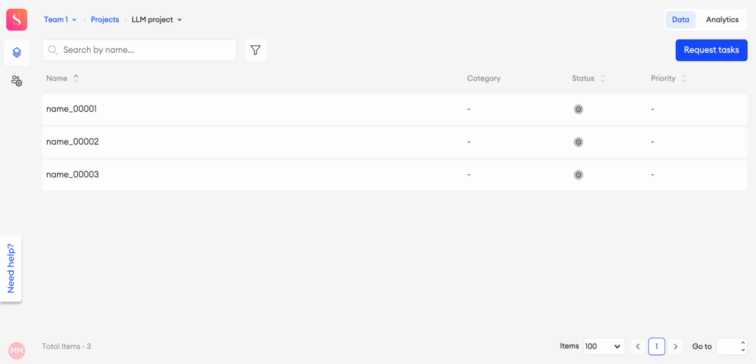First, categories. If categories are enabled, the contributors must specify a category when requesting items, typically matching their skills. Priority score assignment. If this is enabled, annotators and QAs will receive items sorted by priority score per folder. And random assignment, which was the case here. If it's enabled, items from different folders will be distributed randomly among contributors.